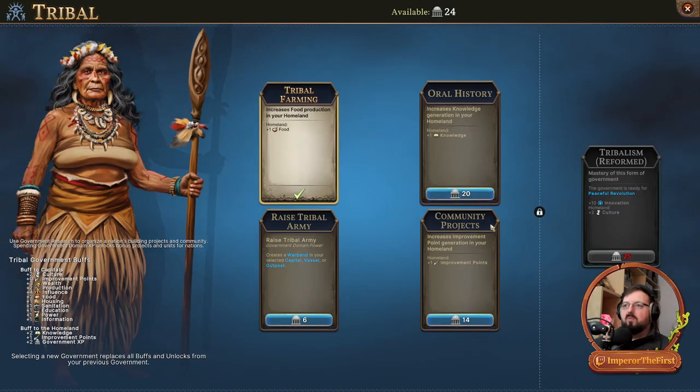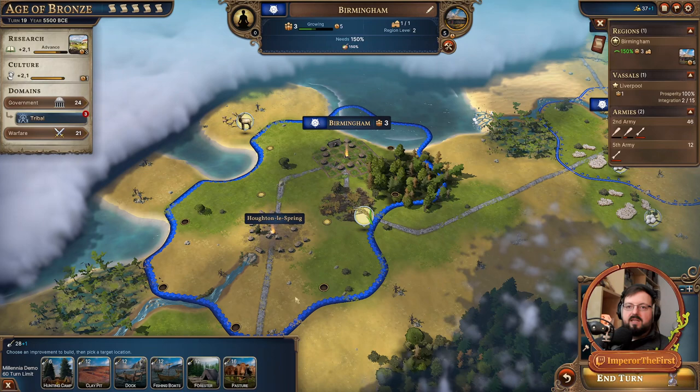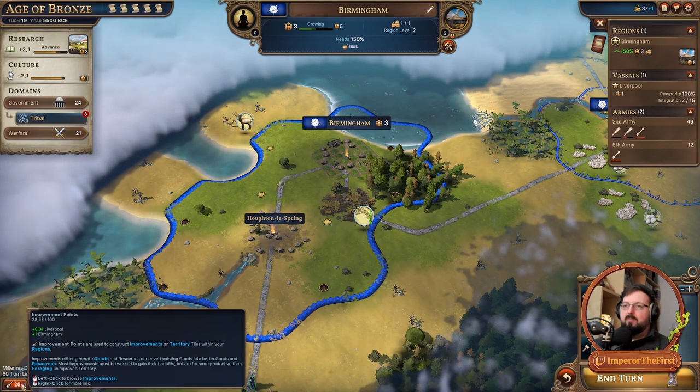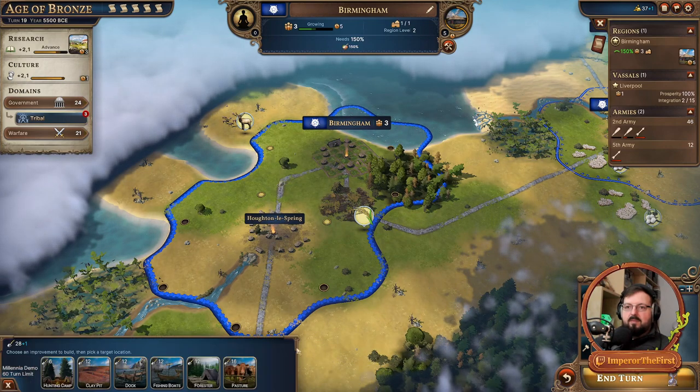So we could upgrade some more stuff here. Improvement points. Honestly, we should probably spend these. I completely ignore them because they are not prominent. I mean, if you play it a while, probably you figure it out. But I think it's a little bit bad.